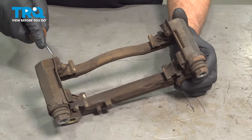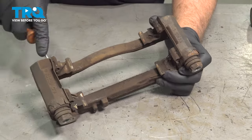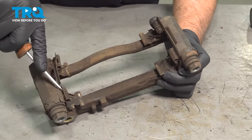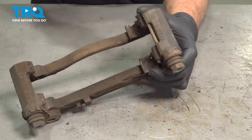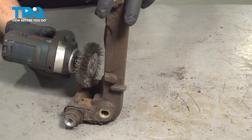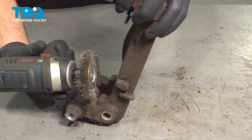Now we're going to clean up the brake caliper bracket. Just use a straight blade screwdriver. Take these anti-rattle clips off. You can use a wire brush. Just clean any of the rust buildup underneath there.